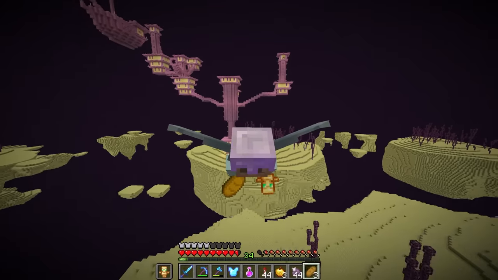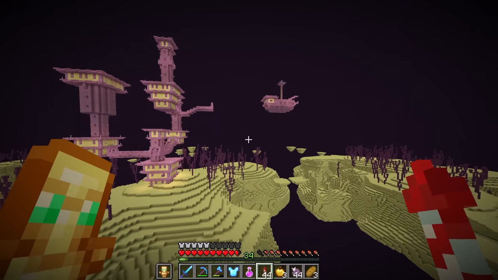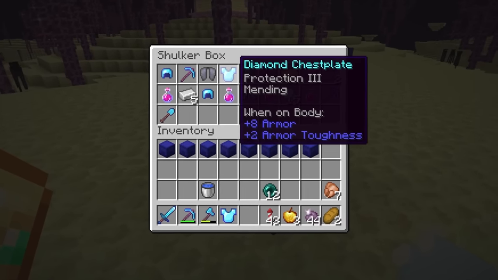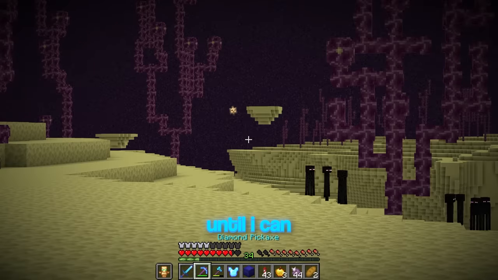All right, I just looted the one behind me, but I'm gonna quickly finish this one up and then I'll discuss what I got. Actually, we should probably find those chickens too. Okay, this is all the loot we got from those two. And honestly, I'm gonna kind of keep it like this until I can escape those things.